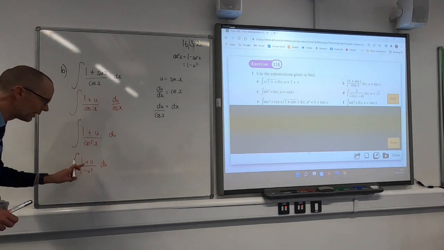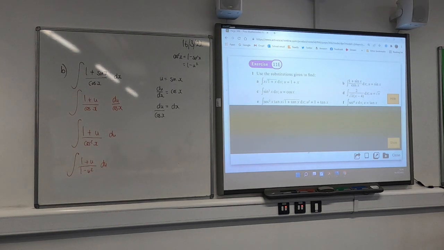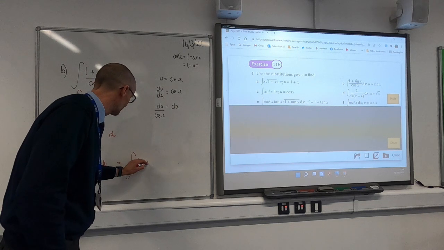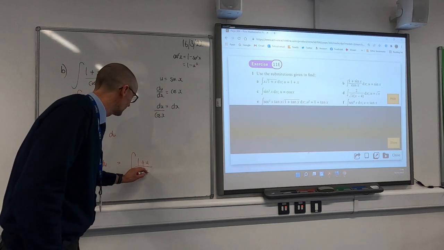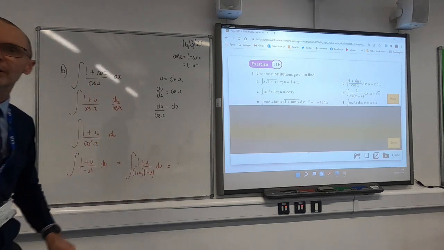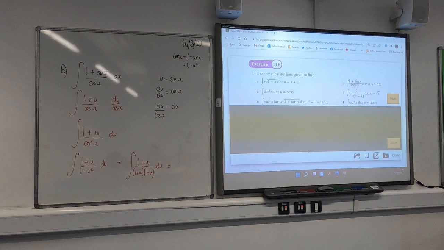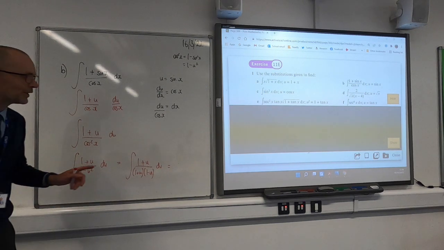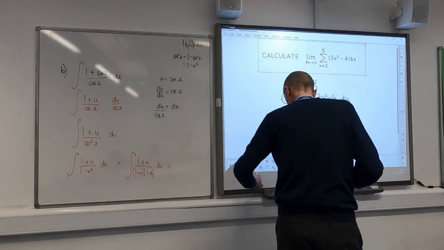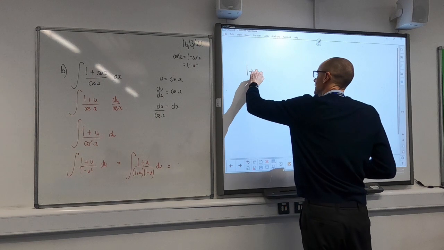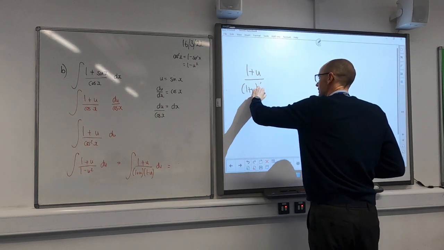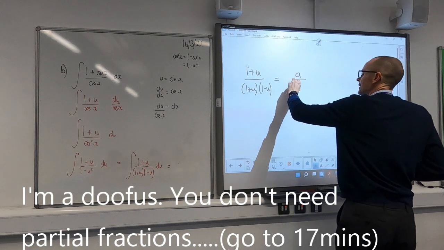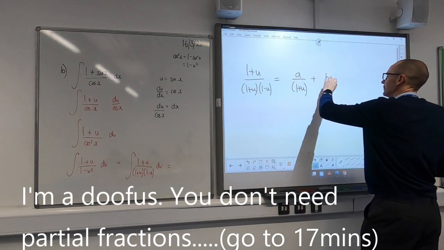Is anyone going to suggest how I go about this one? Can I give you a clue? I did tell you a minute ago, partial fractions often crops up in integration by substitution questions. This is a partial fraction. You had to spot that that was a difference of 2 squares. So at this point I'm going to do a little sideways jump and partial fraction that up, like I say. Don't be surprised if these take a long time.